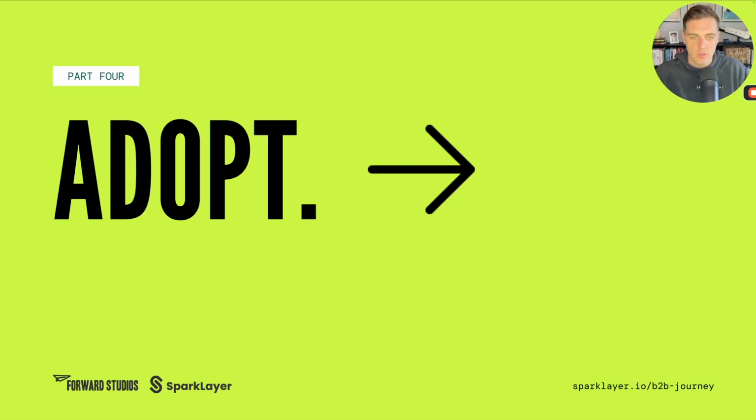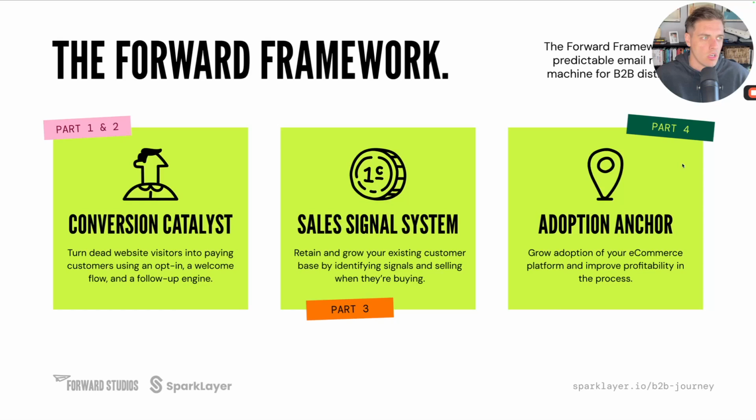They're used to ordering through fax or through mail-in or just calling customer service. Right. And so when you have an e-commerce platform, you want them to use that platform. And I'm going to talk more about why in just a second. But when we say adopt, when we say adoption, when we say use, all of those are sort of interchangeable for the purposes of this webinar. Okay. So this is part 4, adopt.